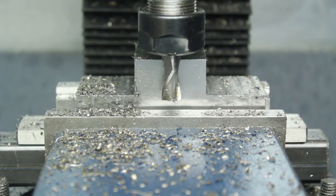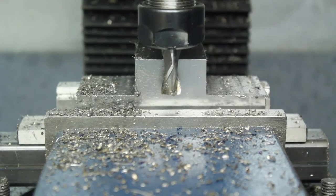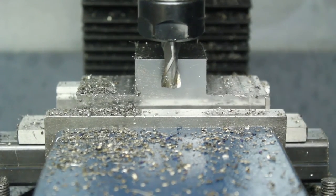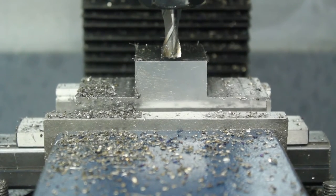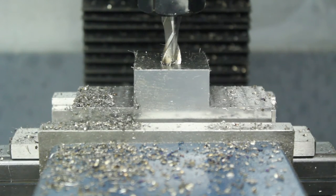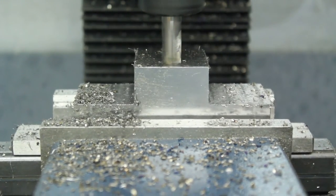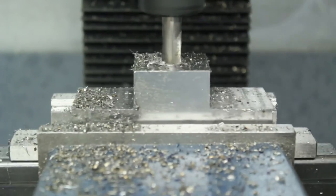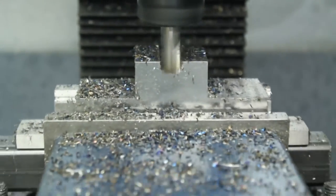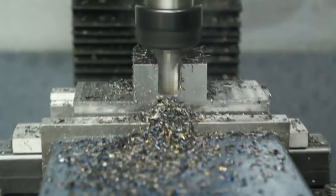So I'm just using my hand wheels to measure this out. Of course, there's some backlash in the machine having it as a manual machine, so I get it as centered as possible. Then I refine the last bits using some vernier calipers and taking tiny amounts of cut off the sidewall. So for this channel, I just took very small cuts, of course, because the end mill's cutting on all sides. That's why there's also a lot of chips being pushed out the front.